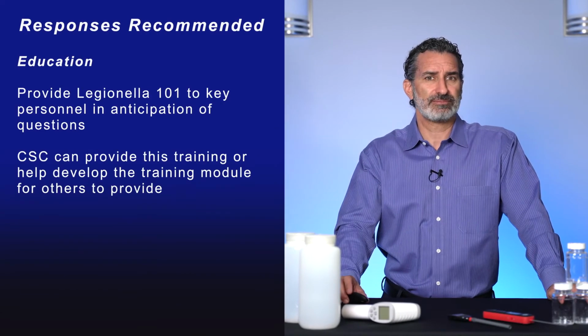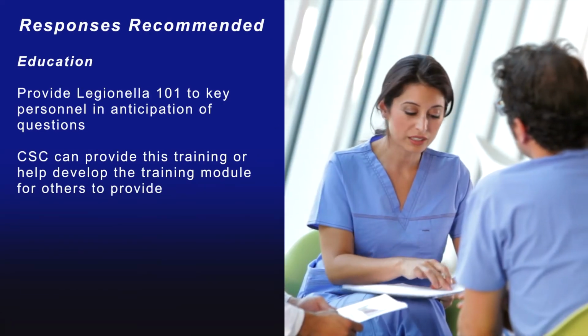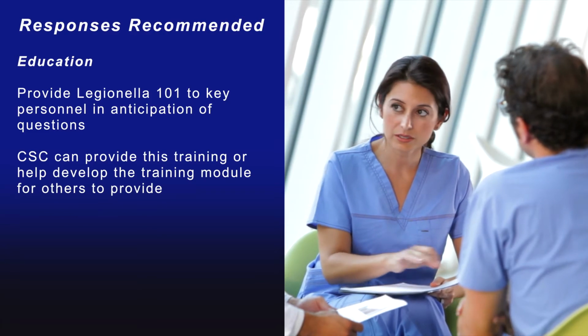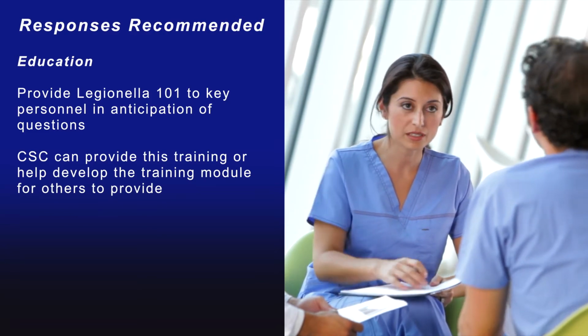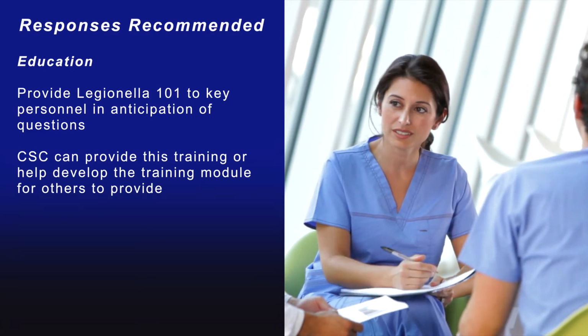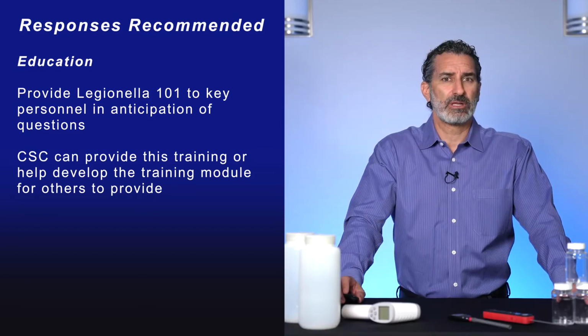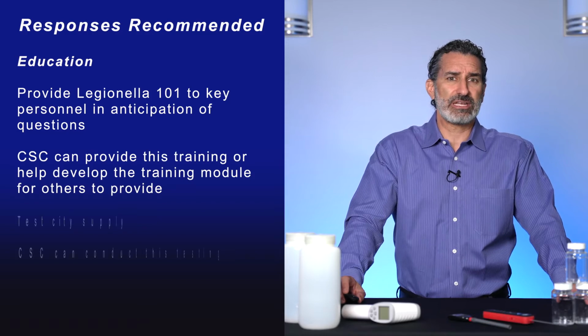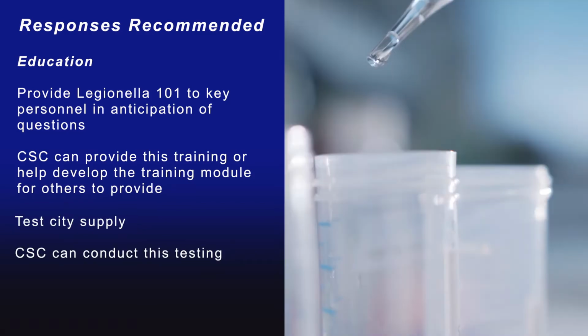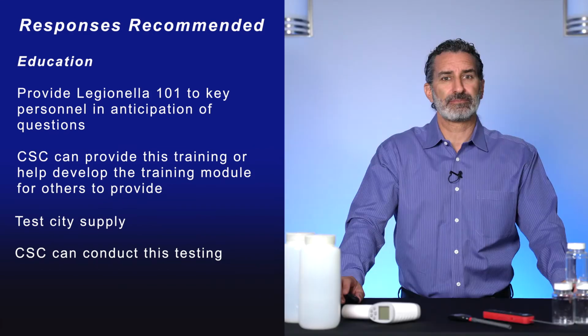The first thing you probably want to do is some level of education. Providing Legionella 101 to key personnel in the anticipation of questions. You're going to need some level of training for your management team and some level of training for your line level people. You're probably going to want to verify the city water supply, water quality. What's the chlorine level coming into your facility? What are the Legionella bacteria counts coming into your facility?